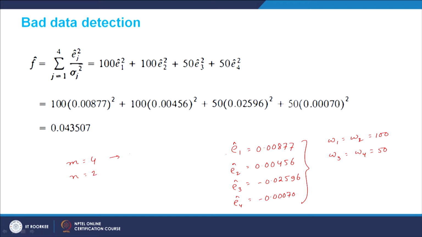So, these measurements were VA, VB and I1 and I2, and the states were V1 and V2. So, the total number of measurements was 4 and the number of states is 2. So, k is equal to 4 minus 2, that is 2, and we have taken, let us say, alpha is equal to 0.01, and corresponding to this, C k alpha is 9.21. Now, we can see that the calculated value of f hat is much less than this threshold value 9.21. So, we say that no bad data is detected.